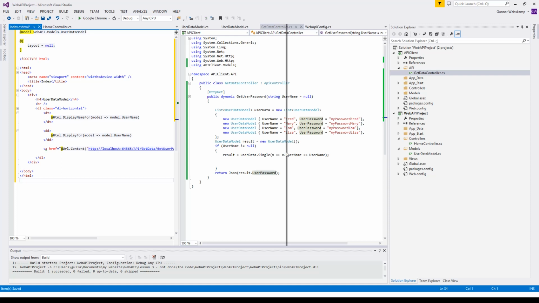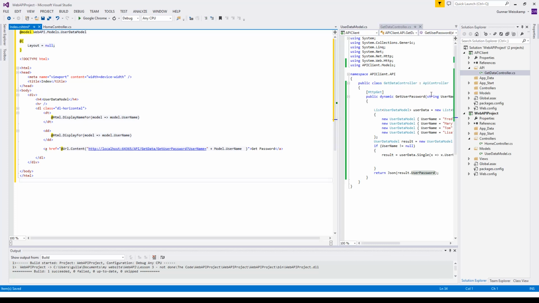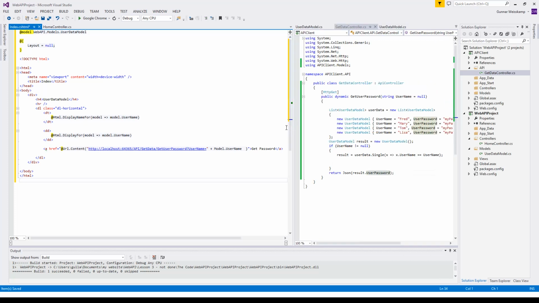Now, the important thing to mention here, let's sort of break this down. The big change here is we're calling a different domain area. The API has got its own localhost area, obviously, so we're going to be calling it to a different area here. Last time all we had was that, because it was in the same solution. This time we have to call into the API client here.